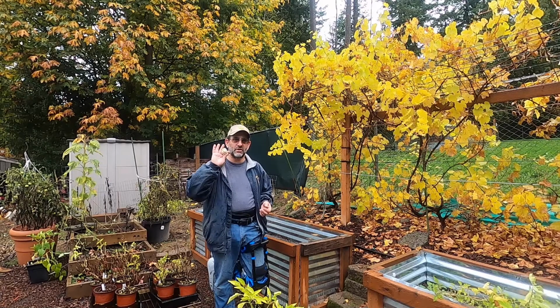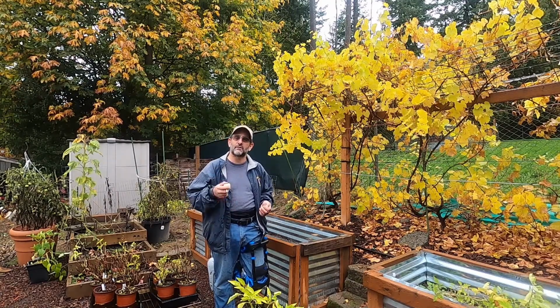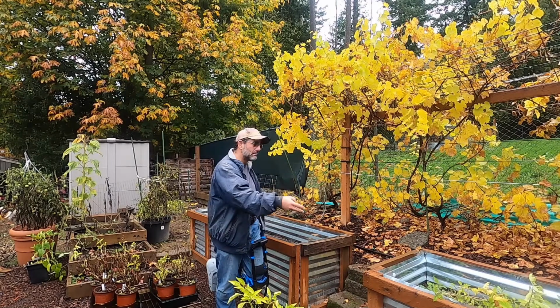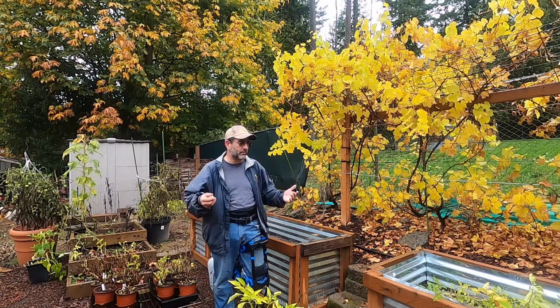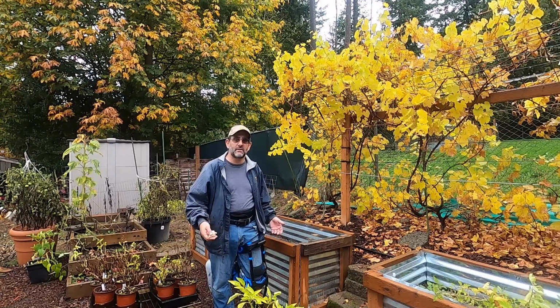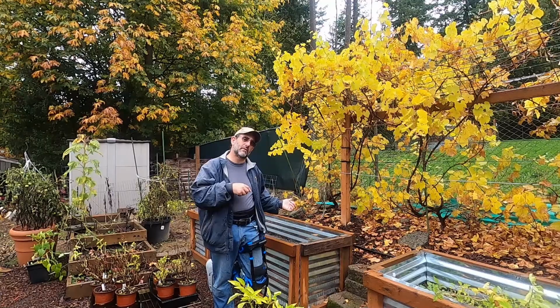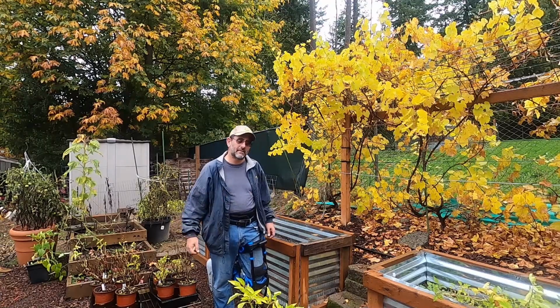This one is machichi, so I'll be planting some machichi, some Georgian fire, and some Russian red. But first I have to get my beds all put together, and it's a little bit slow this year because I had surgery on my Achilles. So I'm going to try to get this thing done, and that way I can get my garlic planted and be happy.